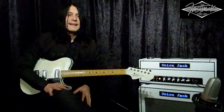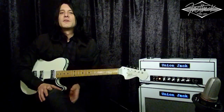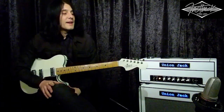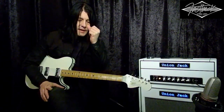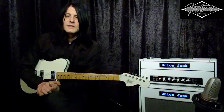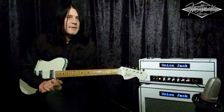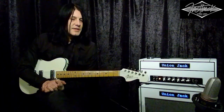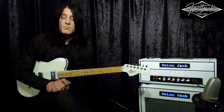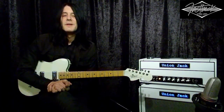Point to all this being is I've always been a bass player, and I think every bass player also kind of wants to be a guitar player. It's just kind of the way it works. And playing with Duff and playing with Tommy, both are bass players that are also guitar players that write great songs. And I've learned a lot from those guys. And basically, through all these years, I've just written songs all the time. It's kind of what I do. I try to write a song a day. Sometimes it doesn't happen.